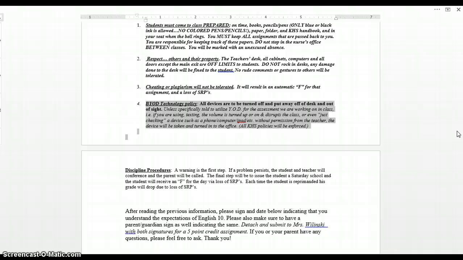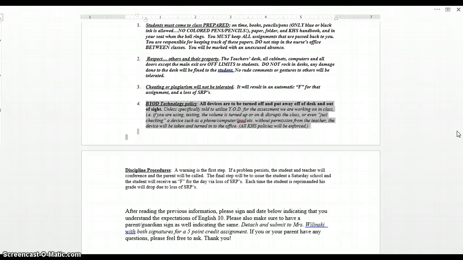Unless I specifically give you permission to use your own device, it is to be turned off and put away. If you keep it on your desk and tell me that it's turned off, that is a violation of our policy. It's sometimes too tempting to keep it out on your desk. Sometimes you just want to check your grades really quickly. So having it turned off and out of sight is our policy.